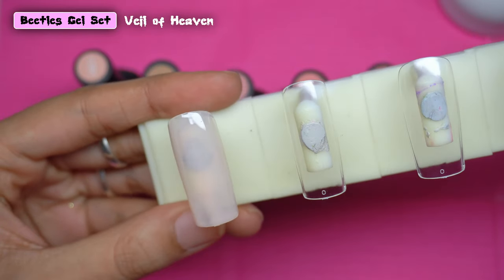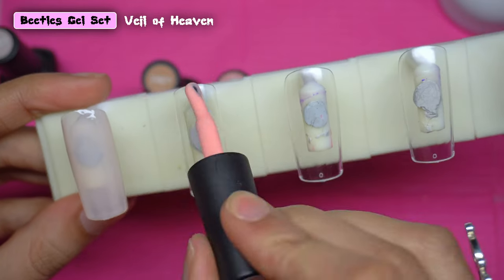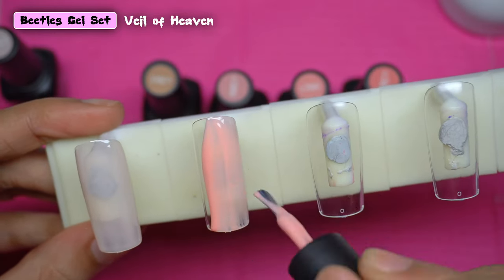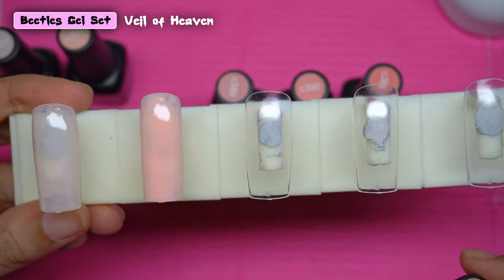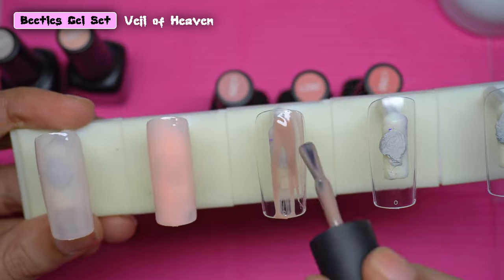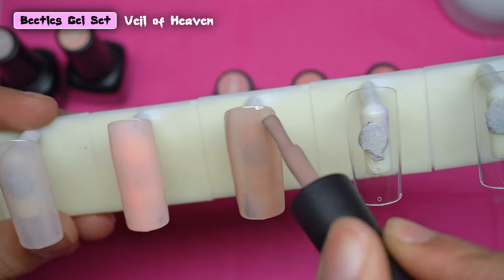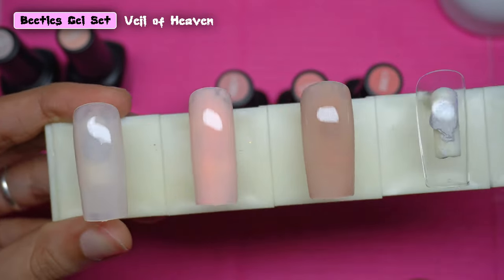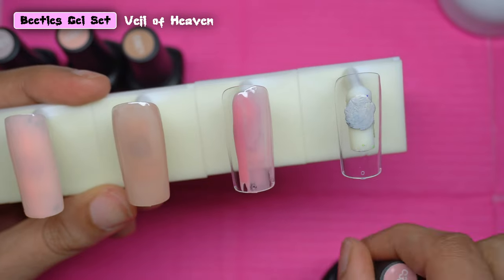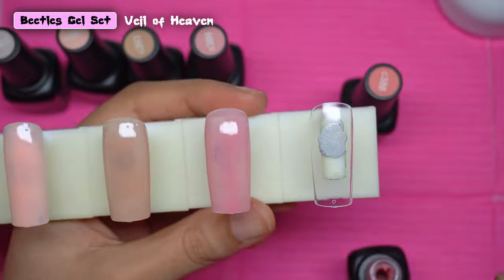And this is the last one called Veil of Heaven. So these were basically just jelly nudes. Bunch of different types of nudes. Something in here for everyone. I love this nude right here. Very smooth. The pigment is blended beautifully. There's no chalkiness, no streakiness. It's that perfect milky jelly consistency that I love.